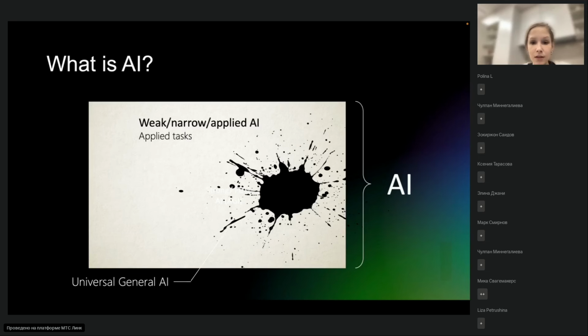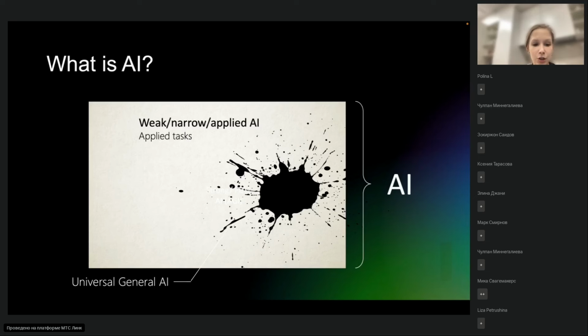And we see that applied AI is already here. It surrounds us and it surprises us if it doesn't work. We say, oh my God, why does my iPhone not recognize me at night in black glasses? Oh my God, what a stupid iPhone. So we got used to these applications, and we can say that applied AI nowadays exists and has already become an essential part of our life.